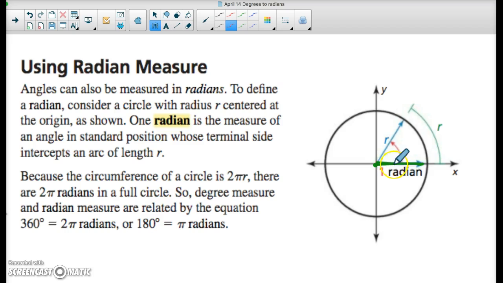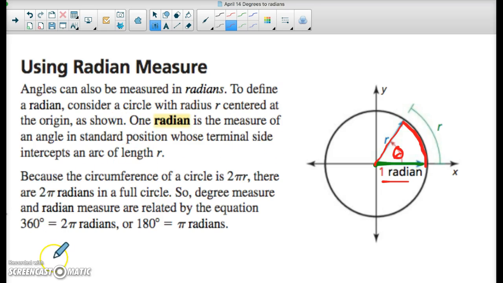If I took the measure of this radius and say it was 3 centimeters, and I was able to measure bending it around like it was a rubber band or something, and this was 3. So this is the same length as this, okay? And then I joined a radius to that point. This angle in here, we'll often use the symbol theta to represent the angle measure, will equal 1 radian. Okay, that angle will equal 1 radian.